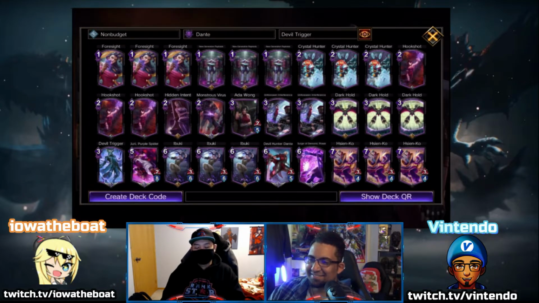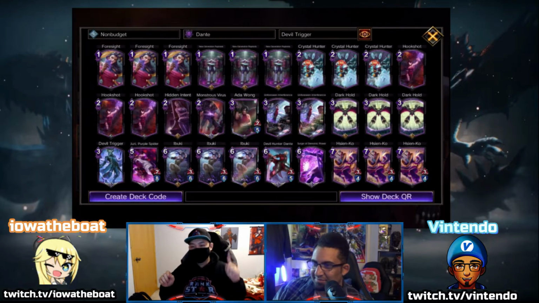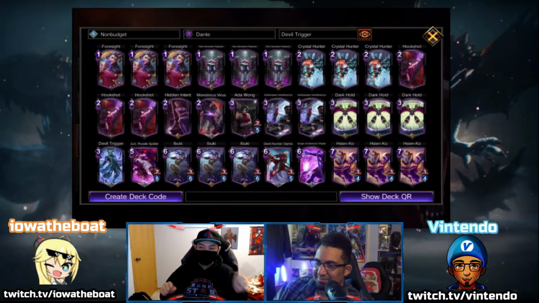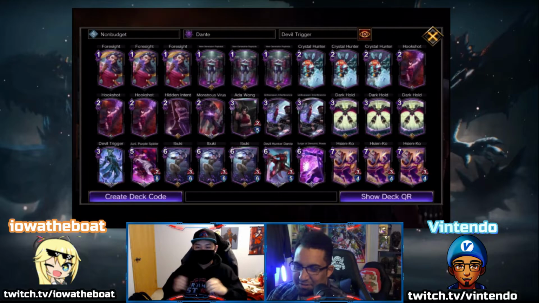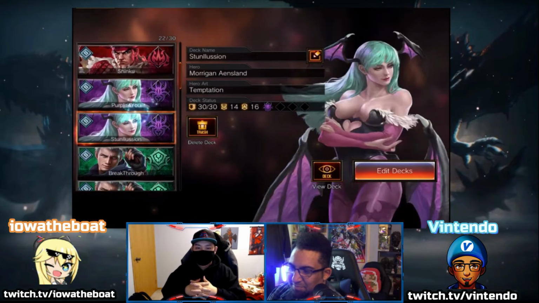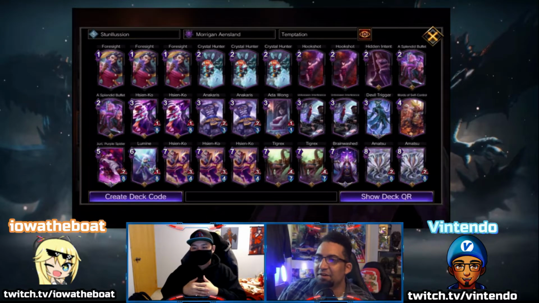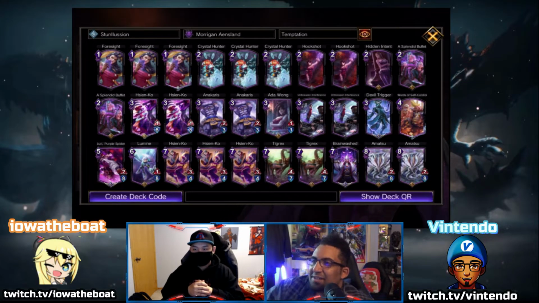Right. So, there are 2 Resonate decks that we know of. Dante Double Trigger, which we just covered, and then the other one is Temptation Morgan. Don't know if I have one. I may. I have a variation of a Temptation deck here, but it's not final. Don't at me on this one. It's up right now anyway.